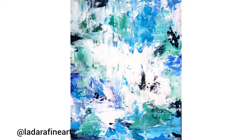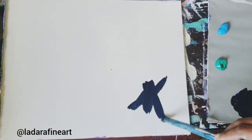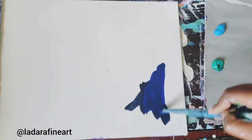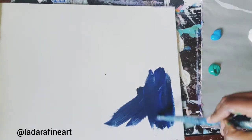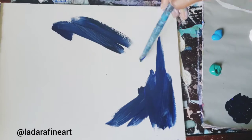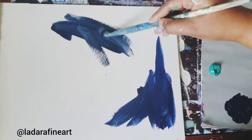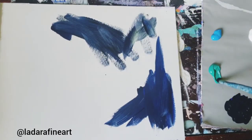Today I'm going to be doing a tropical mist palette knife painting. I'm starting out with a brush just so I can block down some of the colors. I'm starting with a nice dark navy color, putting on a couple different spots on here. Remember to keep it nice and loose when you paint. That's how I paint, that's how I teach people to paint, even if they're not even doing abstract. Just keep it loose at first and then we'll tighten it up later.